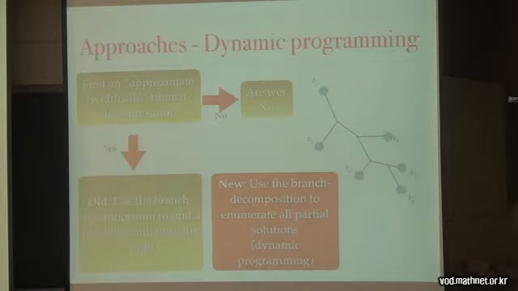Right? So you have a tree structure. Now we start from the bottom. I try to enumerate all partial solutions from the bottom and go up one by one. So that's what we are doing here. Let me mention how we do the first step here. How do we do it?